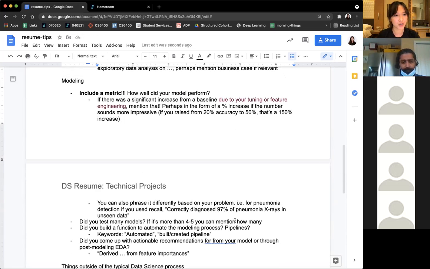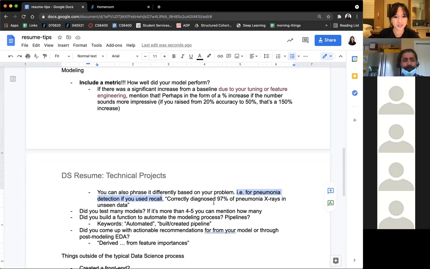Also, based on your problem or business case, you can phrase it differently. You don't always have to outright mention accuracy score of whatever, or F1 score or whatever. I think another pretty neat way is, for the phase 4 project, there was the X-ray detection. So for the pneumonia detection, that was one of the data sets. Some people decided to focus on recall, I think because there was a class imbalance.